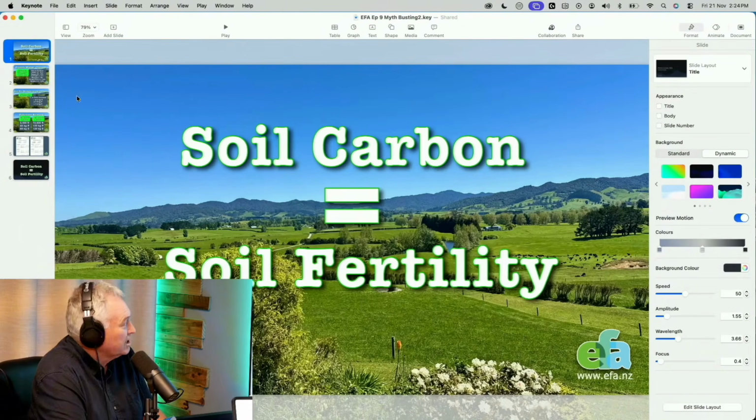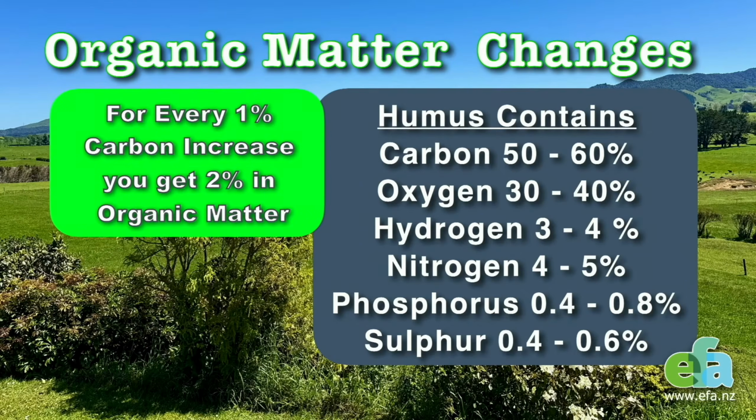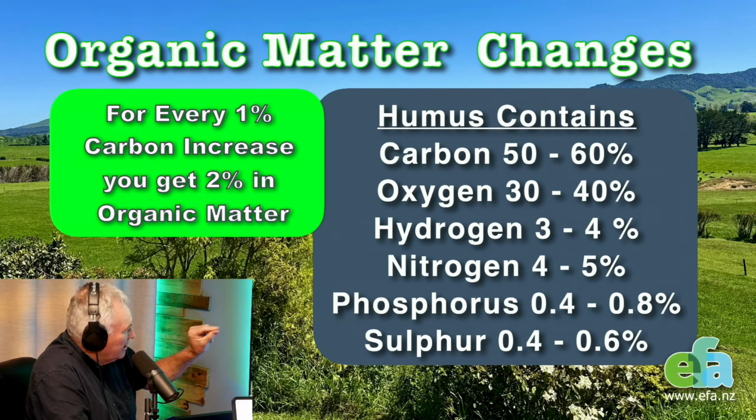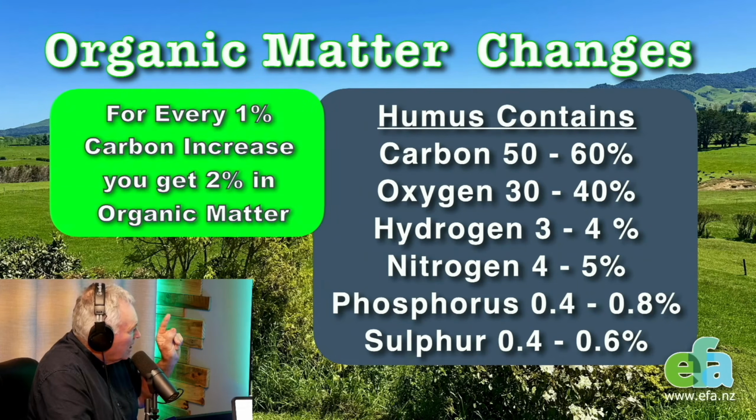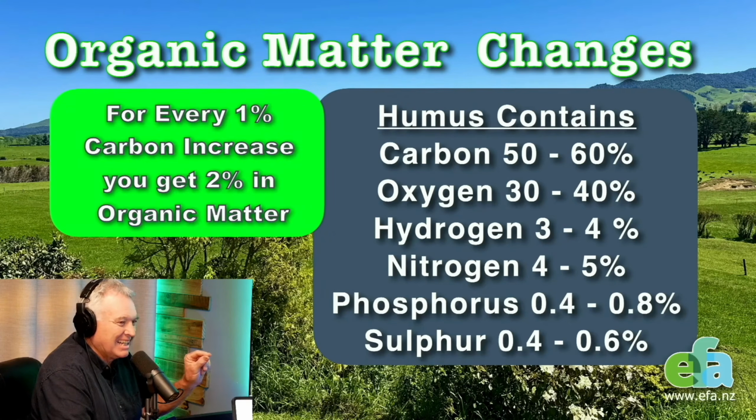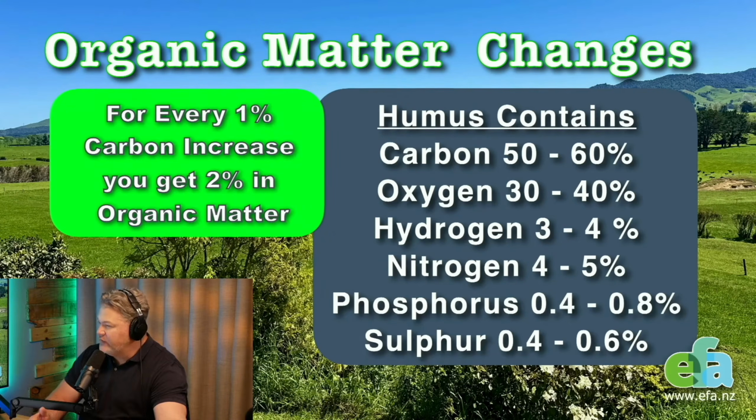So if we go and look at our presentation to go with this, just to give it some scientific background and some numbers, because people don't realize how big this numbers game actually is. In this regard, organic matter changes. We've got to notice the difference between organic carbon increase. So 1% organic carbon is equivalent to 2% organic matter. That's something to get your head around to kick off with, actually.